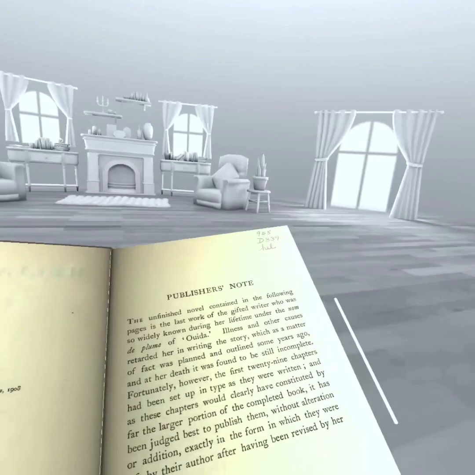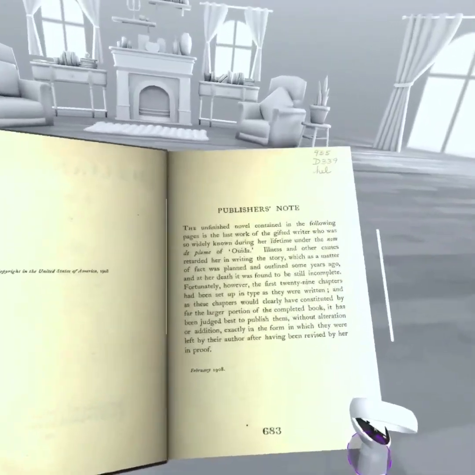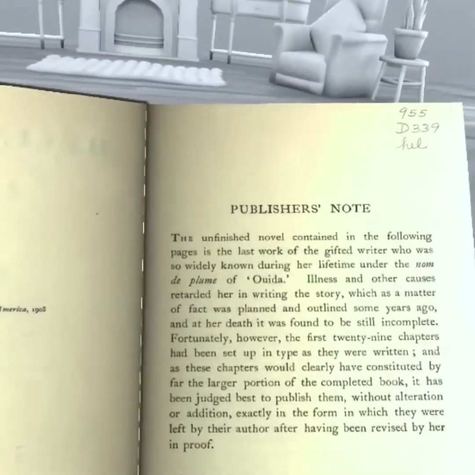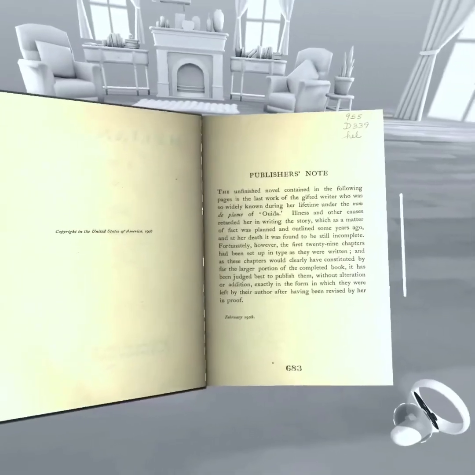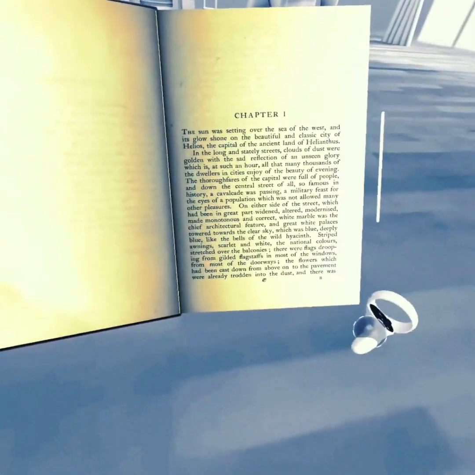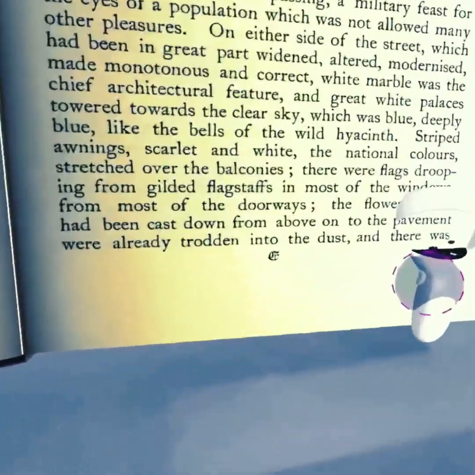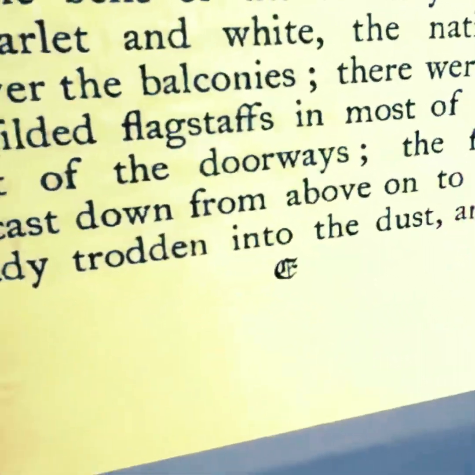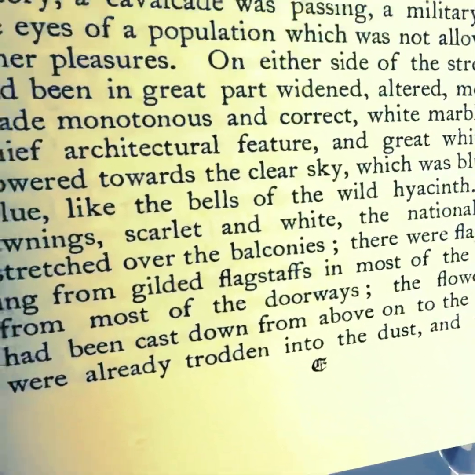Interaction with virtual pages. To commence reading, the user must manipulate the virtual page. A subtle, audible swish sound is synchronized with the virtual hand's movement across the page. This dose of feedback is a critical component of the simulated experience. The swish noise is paired with a momentary subtle haptic pulse mimicking the rustle of physical paper.